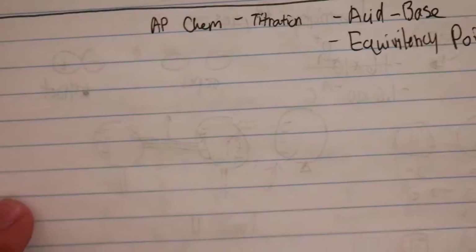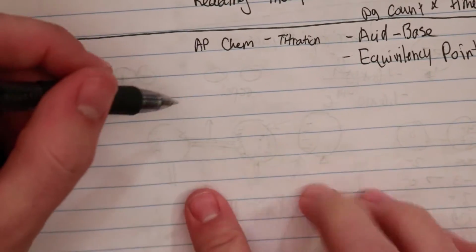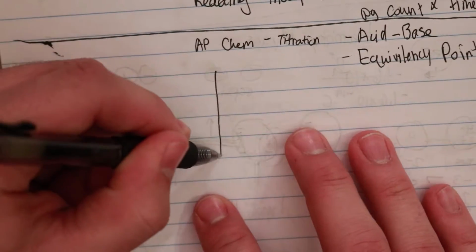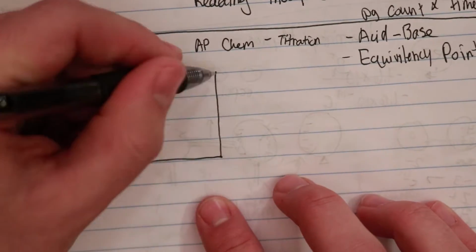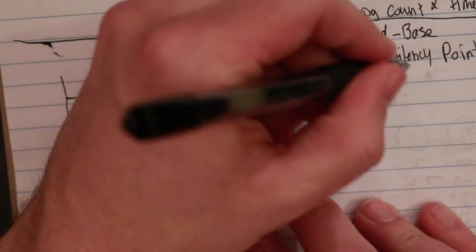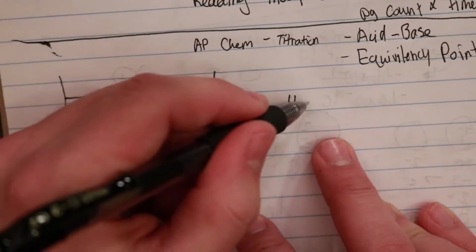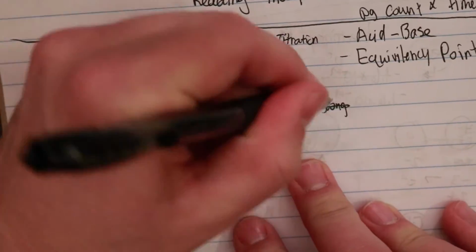So I think a good way to start with this is to think about what is going on in the beaker, and then in the second part, we'll talk about the math. So in the beaker, what goes down? So we know acid base, we're talking about pH. This is power of hydrogen. It's based off a log formula. But I just want to note that it is a logarithmic scale.